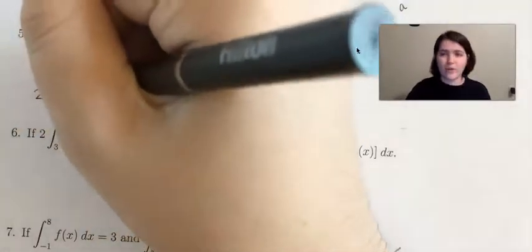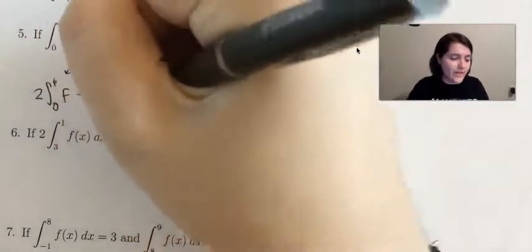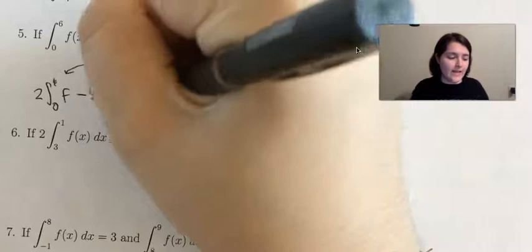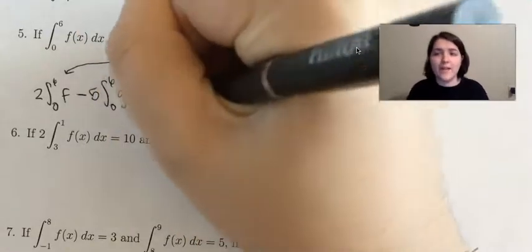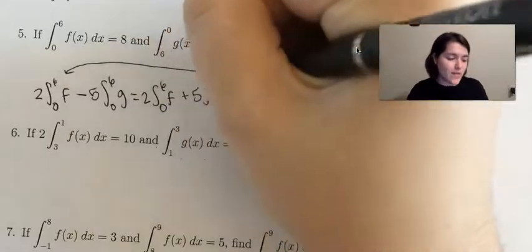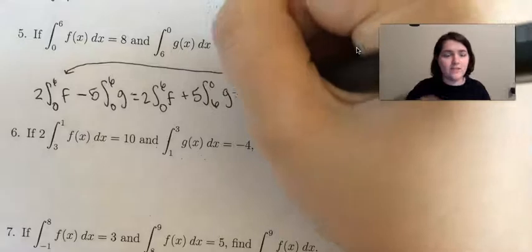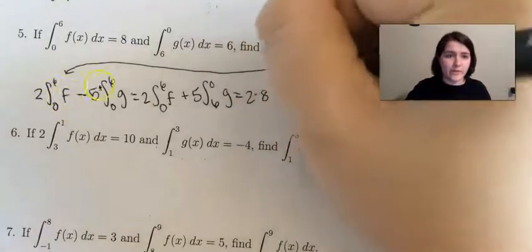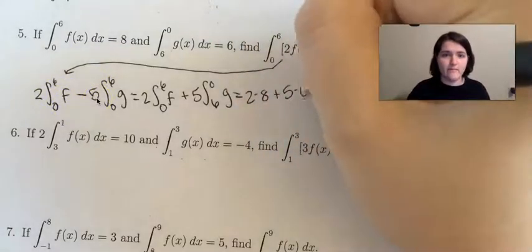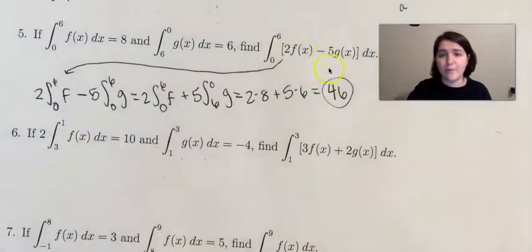So since, again, we're finding the area of this whole integral, we're going to start with that. And again, we're starting off with separating them and taking out the constant. So we separated the 2 times function f minus the 5 times function g. We took out the 2, we took out the 5. And also remember, I didn't say this in the last one, but this limit is the same for both of them. It doesn't change.